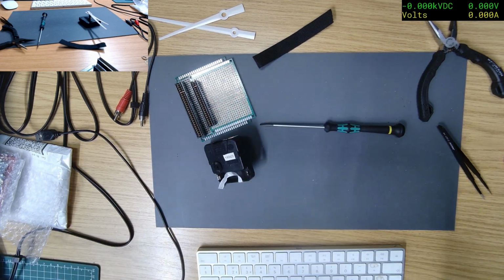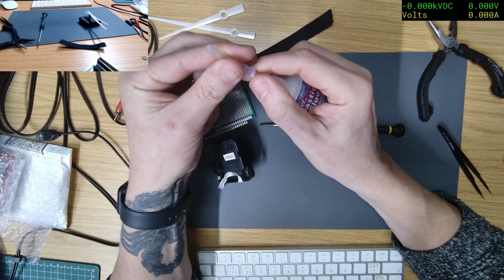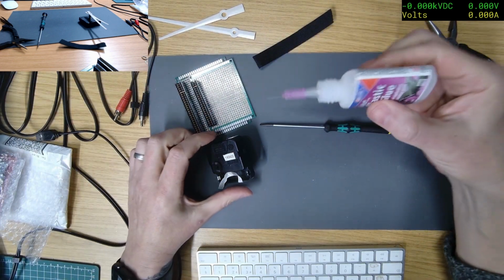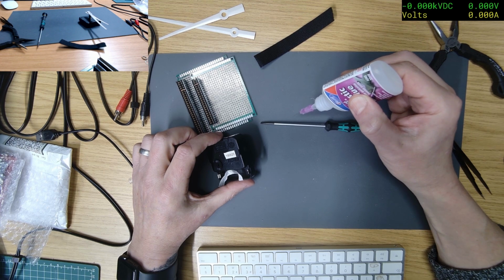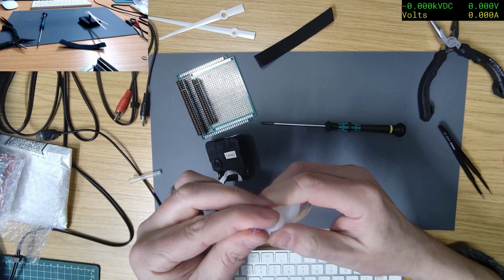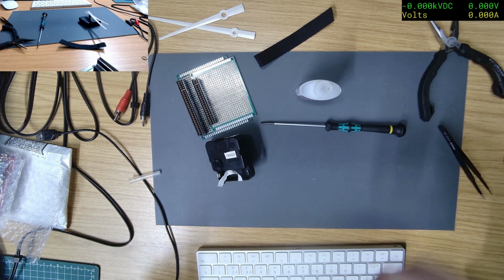Let's get my... that one. Is it this one? So this is my plastic glue. Oh, and I can't. God, that needle is probably blocked. Yep. Okay, so haven't used that in a while.